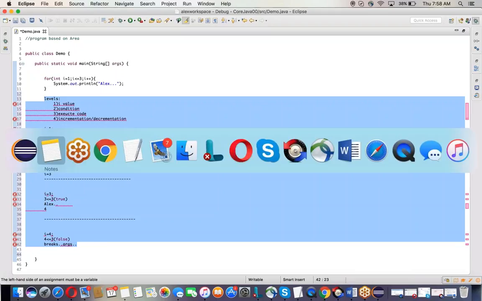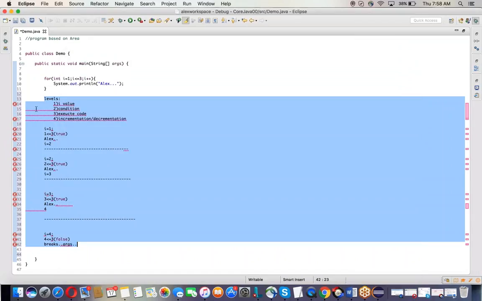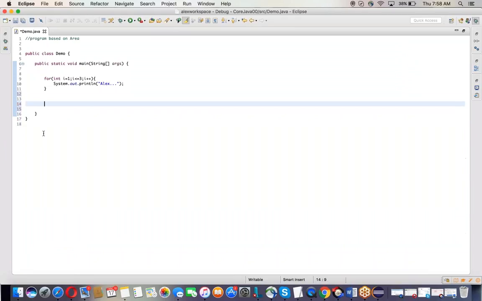So in this way your loop will get executed. If you understand the for loop, then the while loop, do while loop, and nested loop are all similar to that. So displaying name is over. Let's display a table, like the two table.